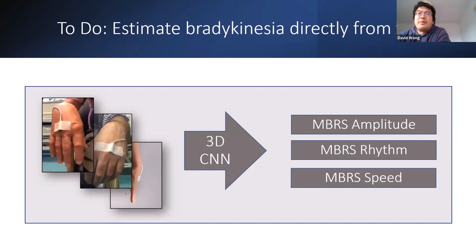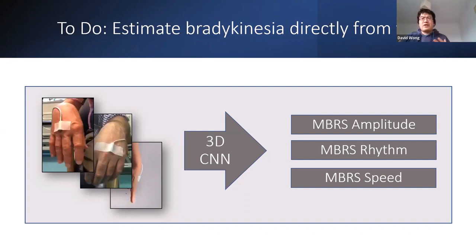And of course, we can combine these metrics in a classifier to try and predict the presence or absence of bradykinesia. And when we did so, we found we could get reasonable results, but we simply didn't have enough data, particularly of patients with very severe bradykinesia, to come up with a model that was clinically relevant.